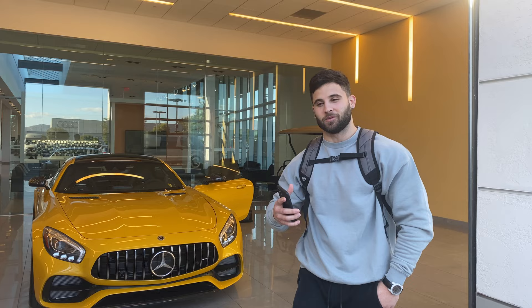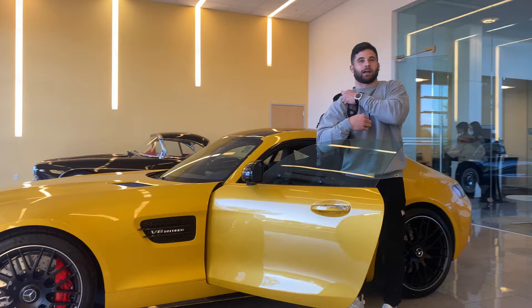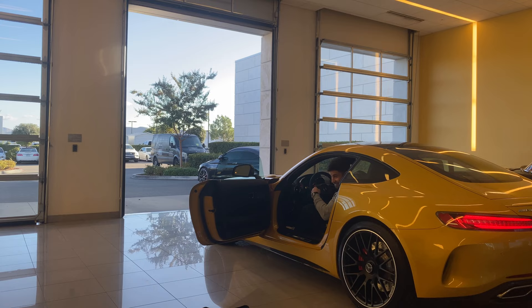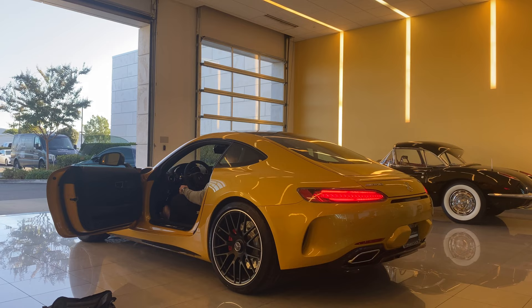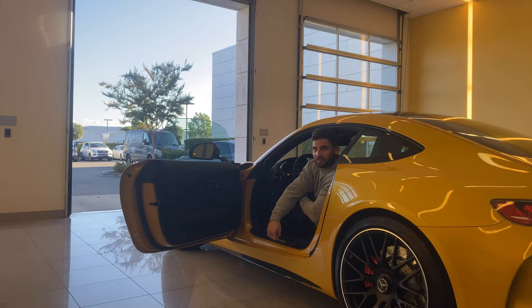James is about to hand me the keys and we're going to get the first cold startup. I am so excited. I'm going to hand him my phone so he can get some Instagram story content. I want to come around to the back so the exhaust is in frame — I'm not going to rip on it. I'm going to put it in race mode so it opens the nice exhaust valve. I'm going to let the engine warm up in the fan and give it a couple little blips. Let's go.